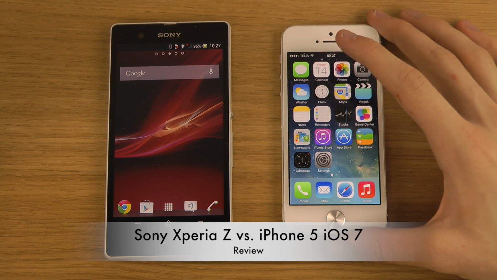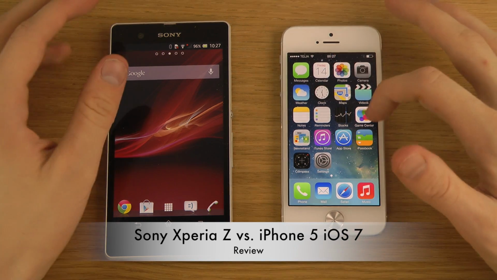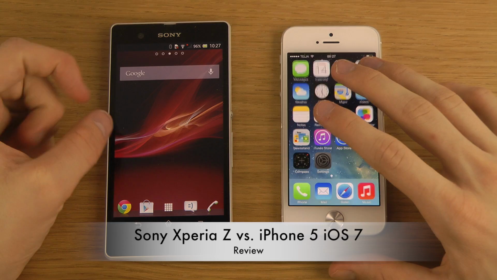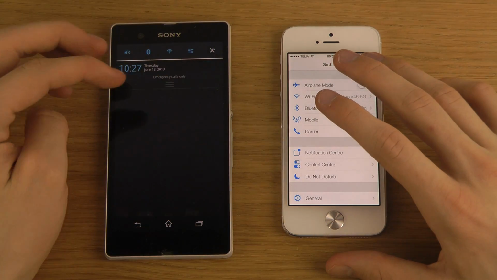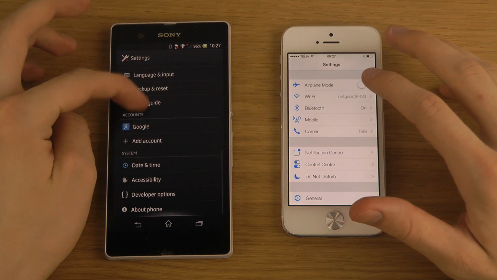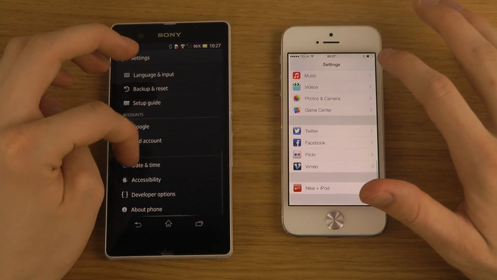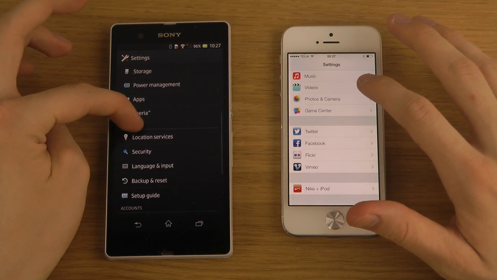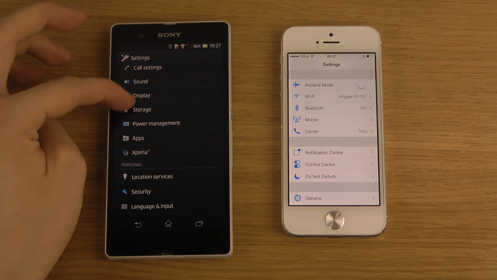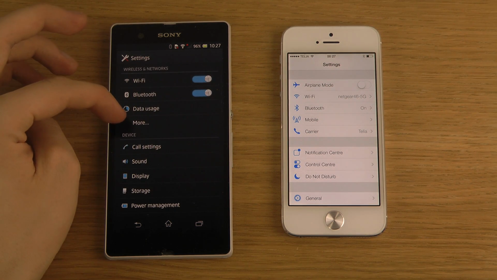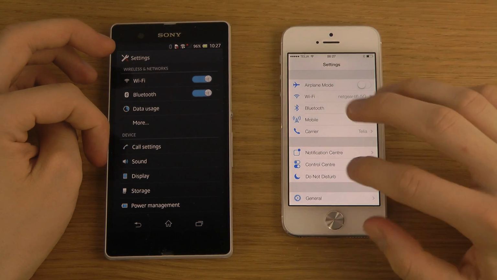So if we now continue on and go into the settings area, you can see both have a way of swiping up and down. You can probably customize a little bit more here on the Xperia Z, and probably see a little bit more detail, but overall they should be pretty much the same.